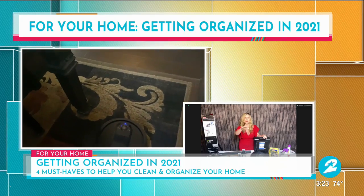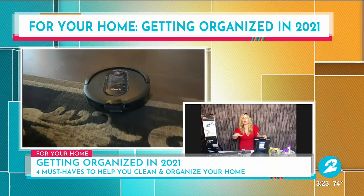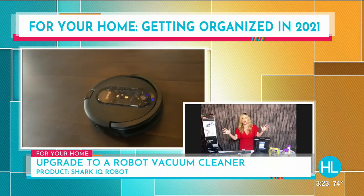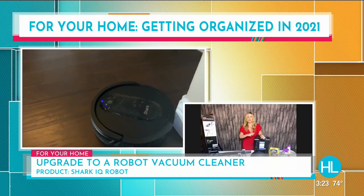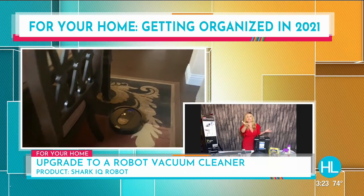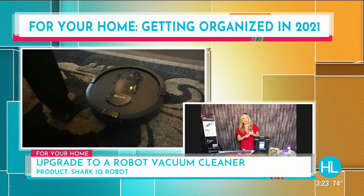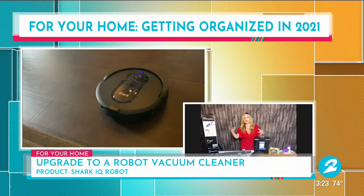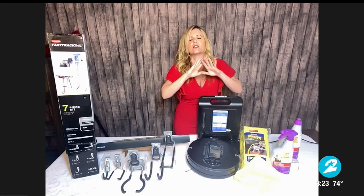Here's my B-roll here. This is my house. But then it navigates room by room. It lets you choose no-go zones. So for example, in here I've got a bunch of lights. I don't want it coming in here. When it gets full, it finds that dock and it empties whatever's in there, recharges and goes back out. And of course, you know I love the Smart Home Connect. See, it's cat friendly. As you can see, there's my cat walking around. But it's got Smart Home Connect, so you can schedule it for when you're away. You can have Alexa or Google Home get in the action. Hey, Alexa, start vacuuming. Just so many great, great features. Definitely highly recommend one. Makes it so easy to clean.